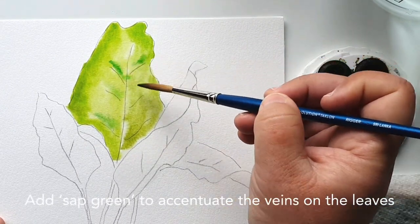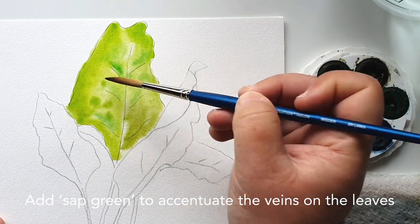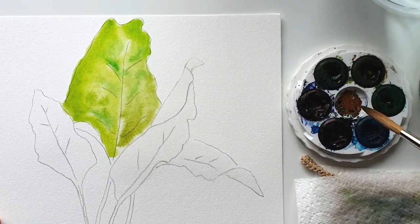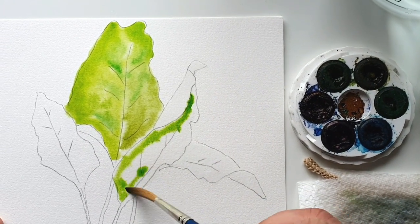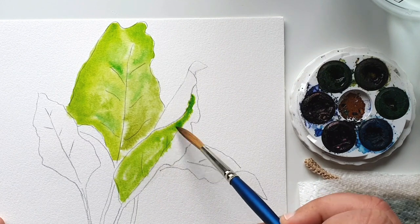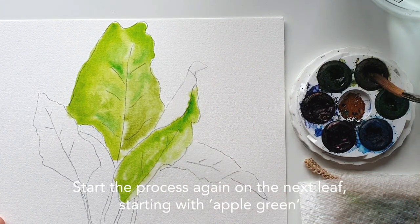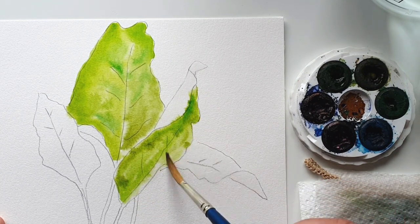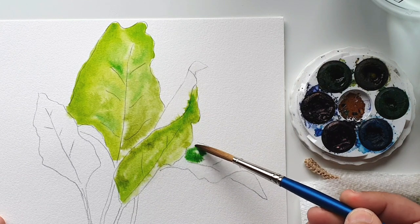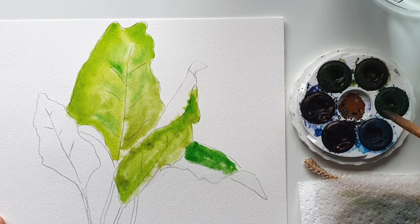And then coming in with a little bit of sap green where the veins of the leaf are going to be, and that's marked with the pencil lines within the leaf. And again, just dropping in a little bit of this apple green, which is a beautiful green, which will contrast so well with the purples that we're going to use with the beetroot itself. And then the sap green for a bit of pop on that leaf.